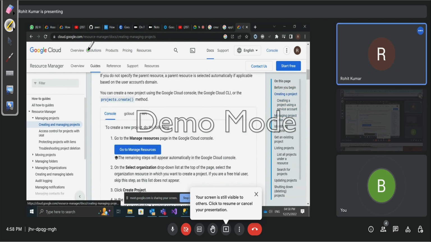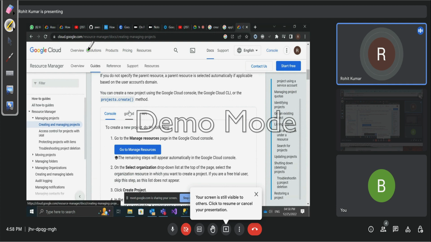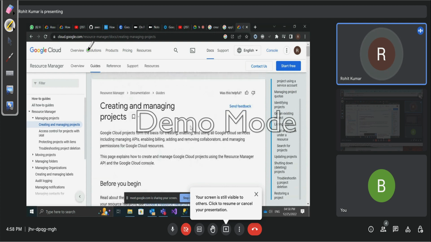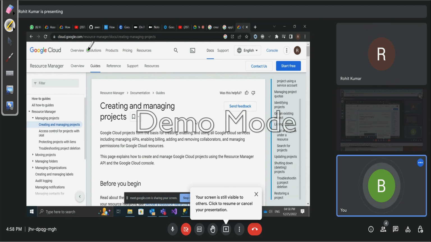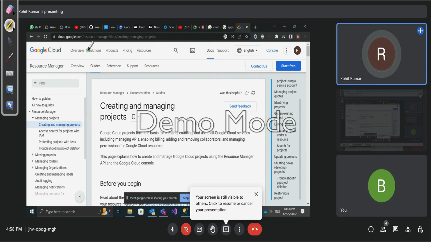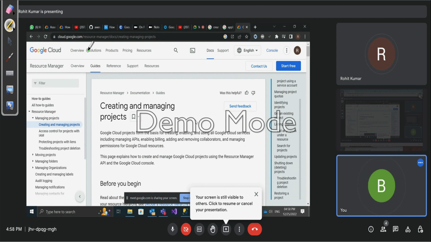Vishwa, suppose I read it now, and if I want to practice it, you told me there is a quick labs. So for this, can I start practical on this quick labs, or later on? Yes, you can start. Let me guide you. Let me share my screen and I'll guide you how to do that.